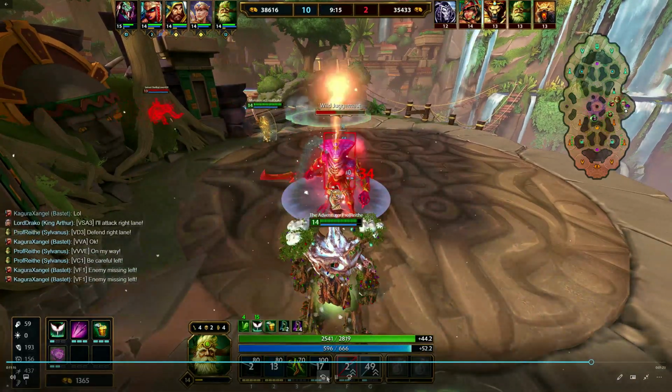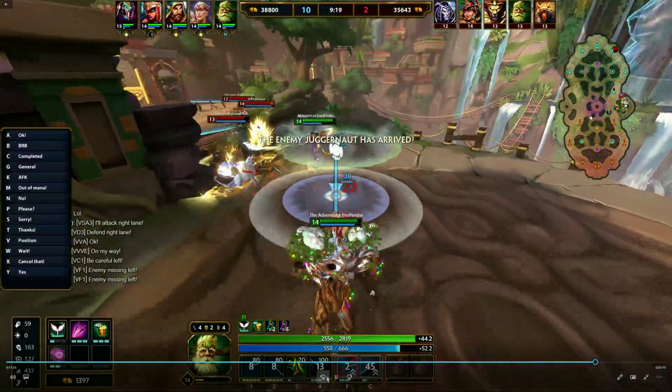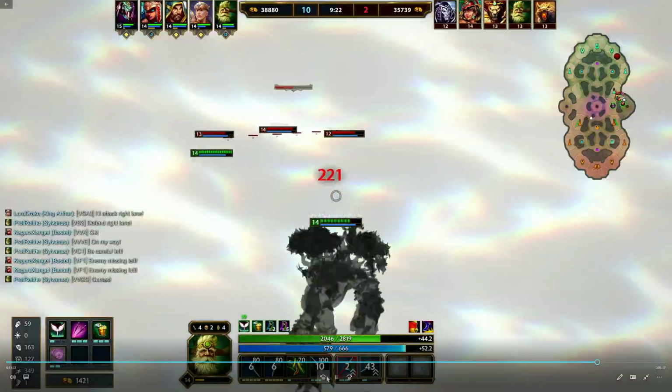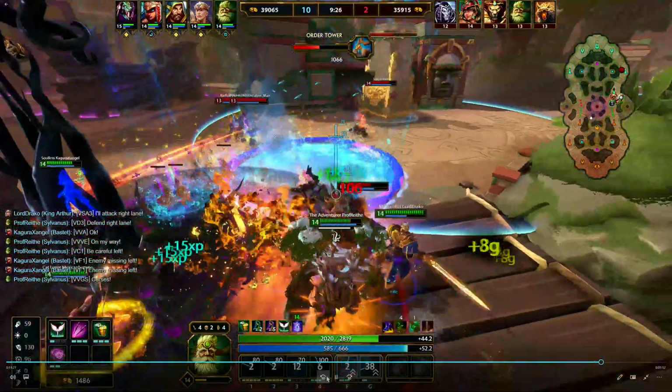Okay, let's be really brutally honest here. This was a wrong call on my part. They steal it because obviously it's just King Arthur and I. I should have backed out of there and let that heal up. That was my mistake there. But I get to pull out the Sylvanus.